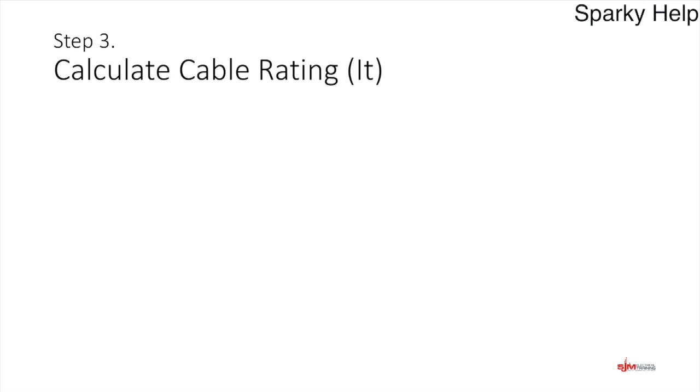Once you have that, then the next thing you need to do is find out what IT is. IT is something that is in the BS7671 and in the on-site guide. And it is calculating the tabulated rating of the cable required. Now, obviously, it does depend where you run that cable and how you run it and what type of cable. All these factors come into play. Ultimately, though, the whole thing with cable sizing is about heat of the cable. We don't want the cable to get too hot or go beyond its temperature range. So that's what we need to do.